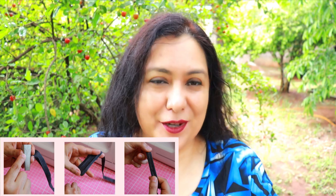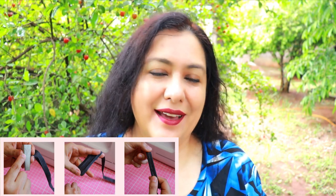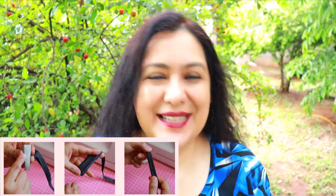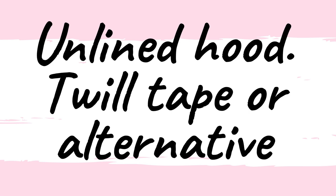The third technique is one I use with the Castillo Cardigan from H to Stitch. This is a way to finish the seam that unites the hood with the neckline when you're not doing a lined hood. It might be that the wrong side of your fabric is really nice, or you just want to keep it simple. When you wear your jacket open you'll see that seam, and if it's just serged it doesn't look very nice. There's a way to cover it with twill tape — three-eighths or half an inch wide — if you can find it.